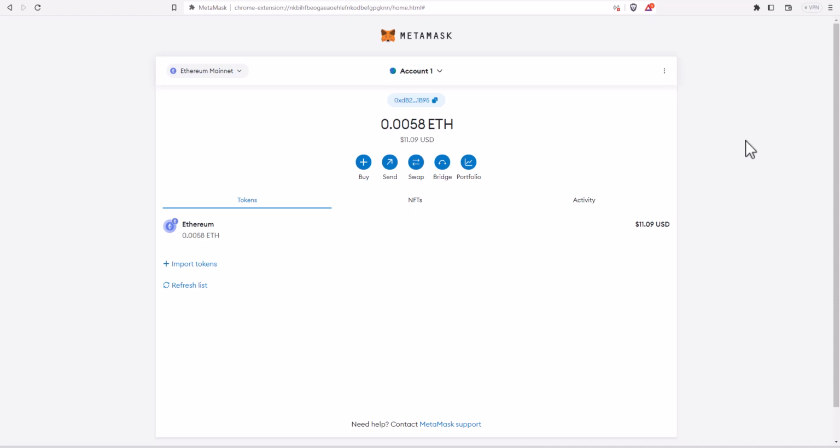And just one more thing for a security tip, you want to make sure, again, that you never give out your security key and never even give it out to anyone claiming to be MetaMask support, because MetaMask will never ask you for your key, okay? They'll never ask you for your secret key. Keep all of that to yourself. Keep your password to yourself. Be safe. Be smart with what you're doing.